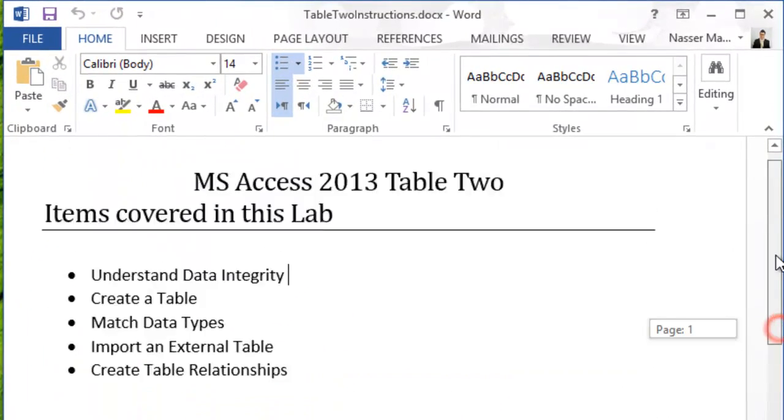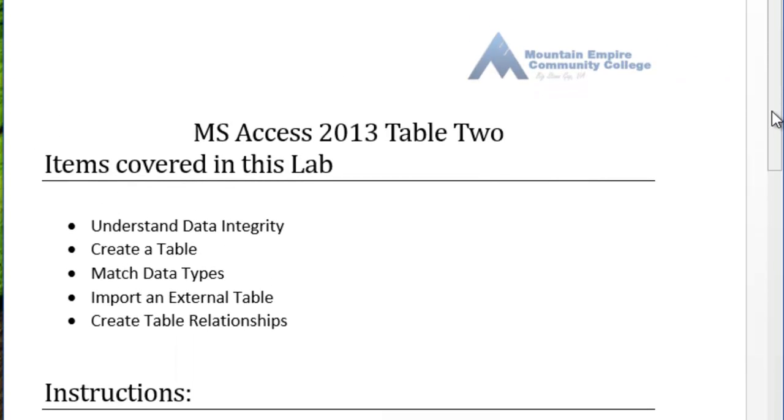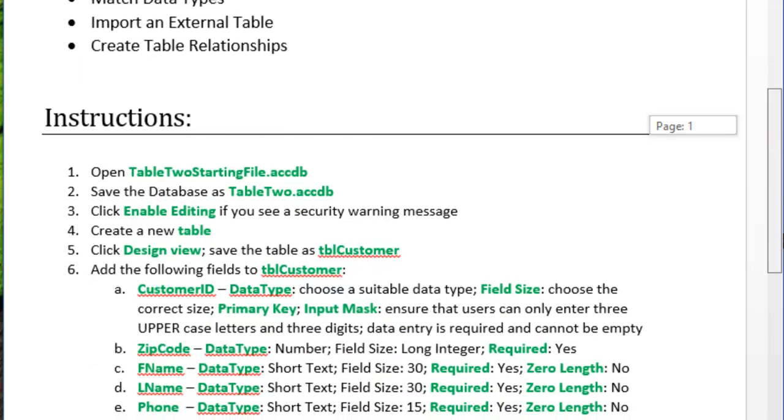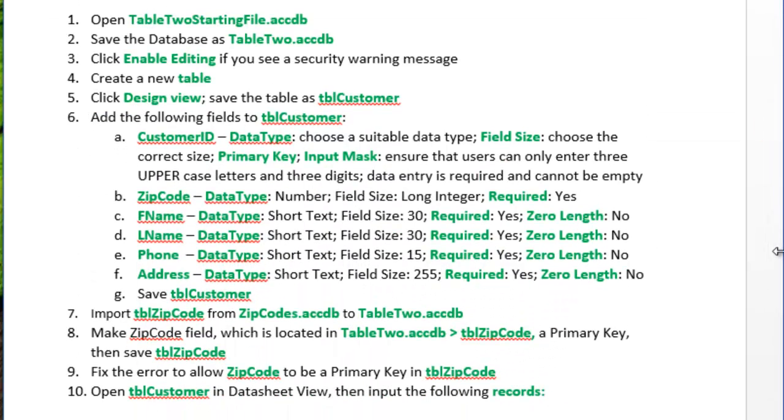Looking at what we have to cover for this lab, you will understand data integrity, how to create a table, match data types, import an external table from a different database, and how to create relationships. So to get started here in the instructions, it says open Table 2 starting file database.